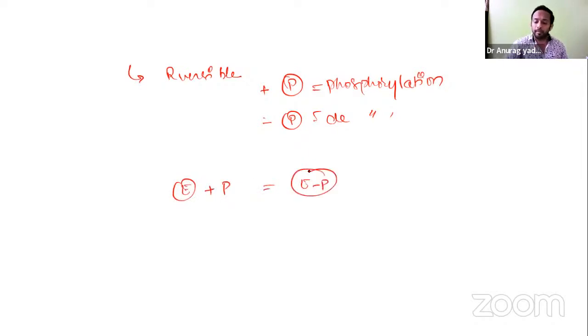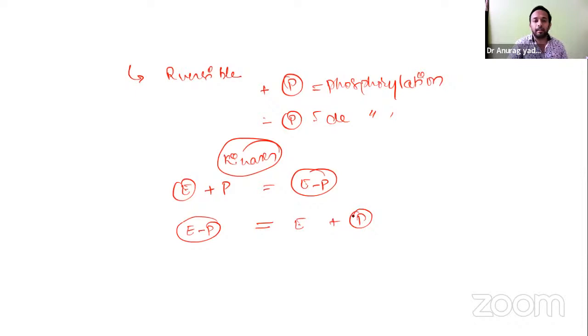This is by a set of enzymes called kinases. Kinases will bring about the addition of phosphate group to the enzyme. Either it will inactivate or activate the enzyme. Similarly, if the enzyme is already bound with the phosphate and we are removing it, enzyme plus phosphate separate, that is dephosphorylation. The common enzyme class who will do this kind of reaction is phosphatase. Phosphatase is the enzyme who will remove the phosphate from the enzyme so that either the enzyme is activated or inactivated. Similarly here also, either it is activated or inactivated or inhibited.